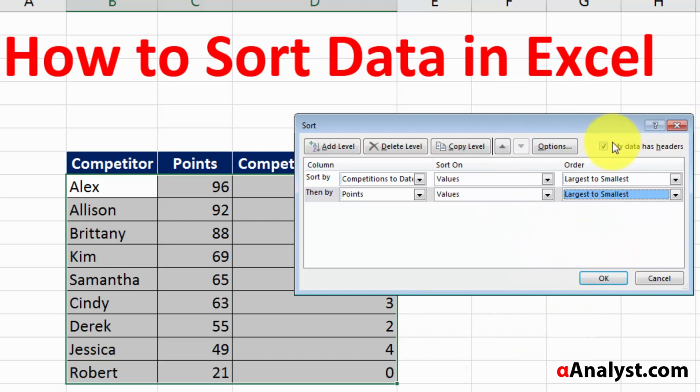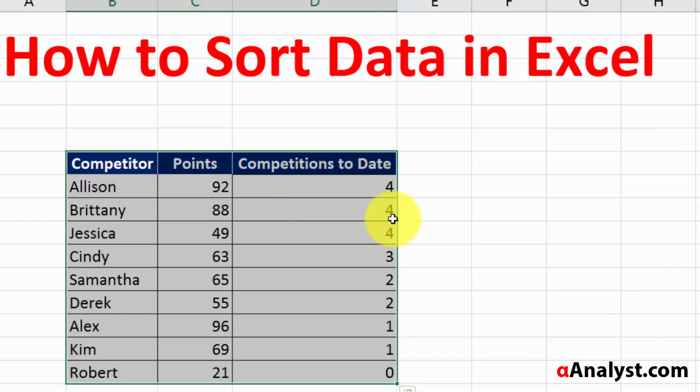But before we do, let's take a look at this right here. This is also very important. So it says my data has headers. Here's what you don't want to do. If you uncheck that button, it's going to sort competitor points, number of competitions, etc., along with your data. So you do not want to sort that with your data. You want your header row to stay your header row. So typically you want to go with the default option here. So you want to keep that checked, that your data does have headers. And as a result, you're only going to be sorting the data here in rows 8 through 16, and you're not going to be sorting data in row 7, which is your header row. Once you're ready, you can click OK.